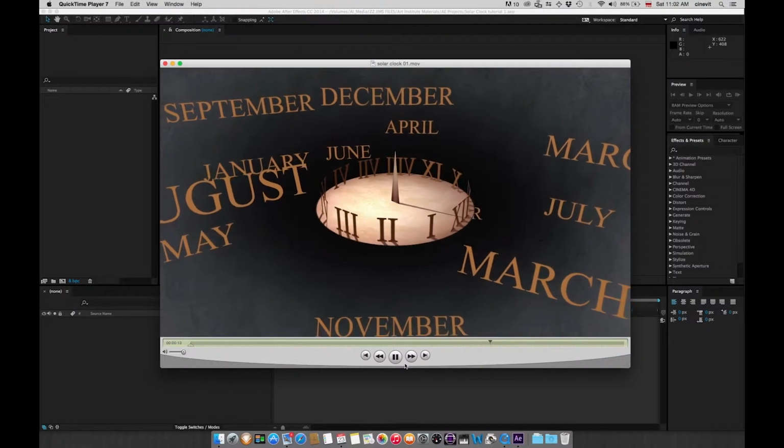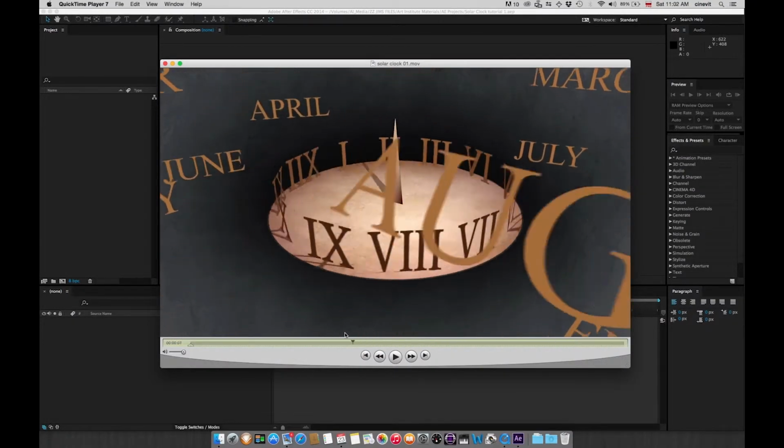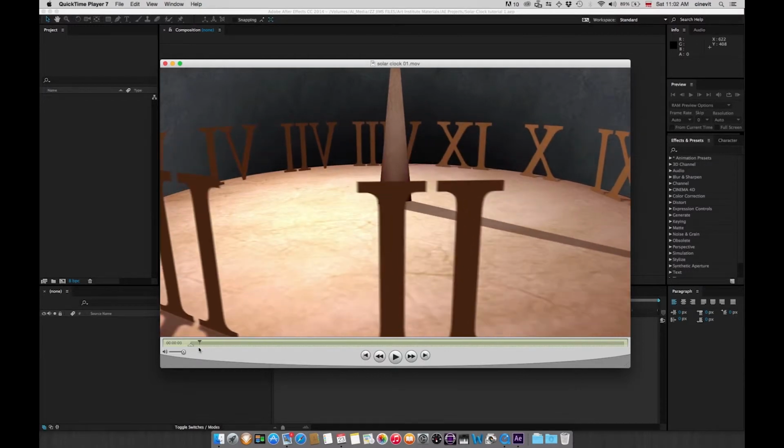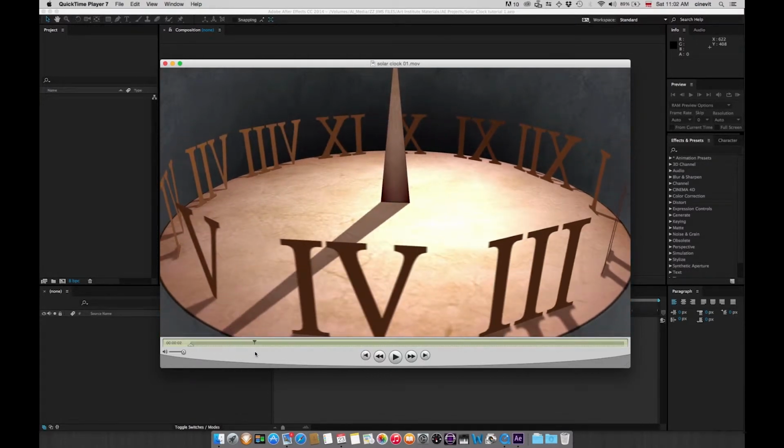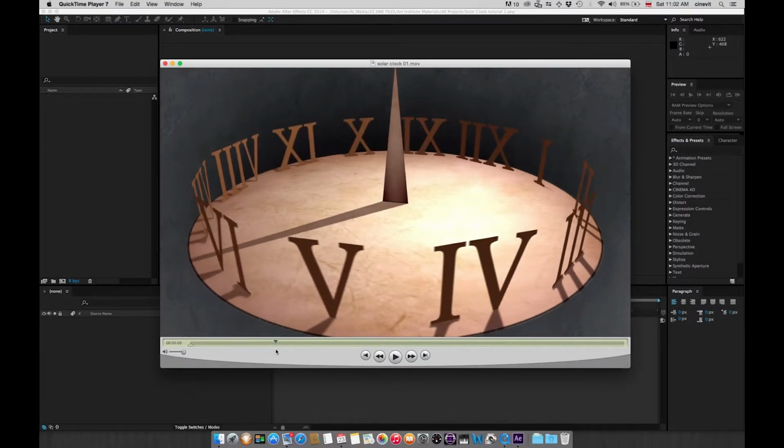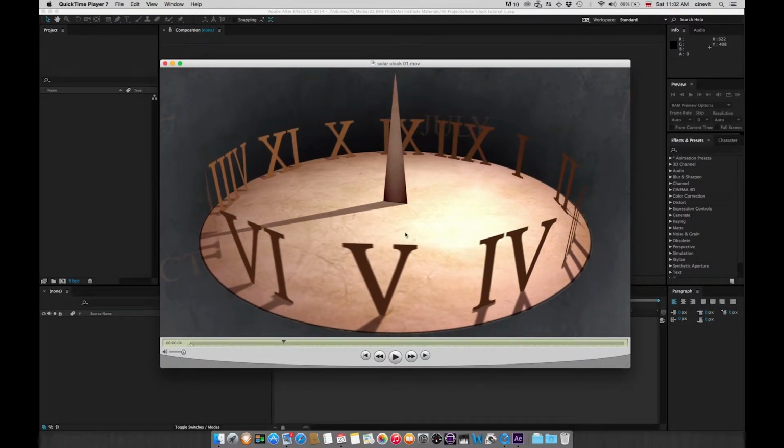Now there are several elements that were created in After Effects. Actually, most of this is created in After Effects. The only thing that I really need to import here is that texture on that clock face. And I found it very interesting that just with After Effects you can create a lot of stuff without actually bringing much into the project, and can already create interesting motion graphics, just generating most of the graphics in After Effects.